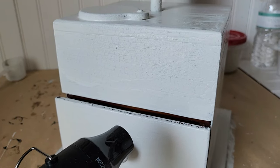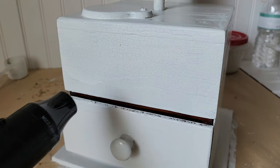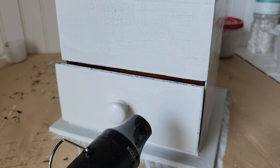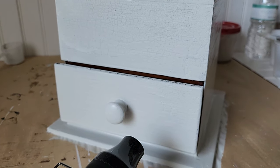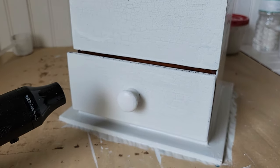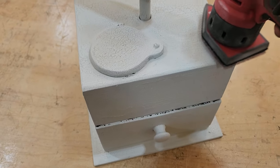So hopefully you can see in this clip right here, as I'm applying the heat, the crackling is visibly happening. As I said earlier, I'm focusing my heat gun in an area until I get some of that crackle effect, and then I'm going to move on to another area. I'm going to try and apply heat all over so that it helps to speed up the drying process, but also to try and create as much crackle and chip as possible.